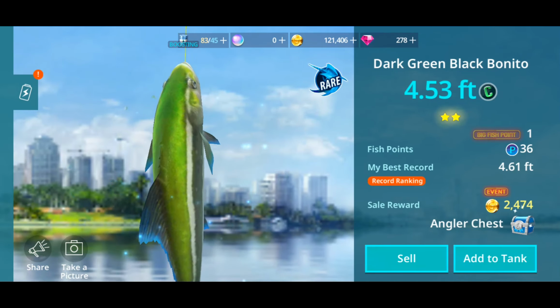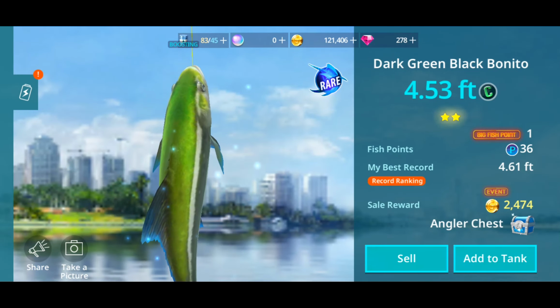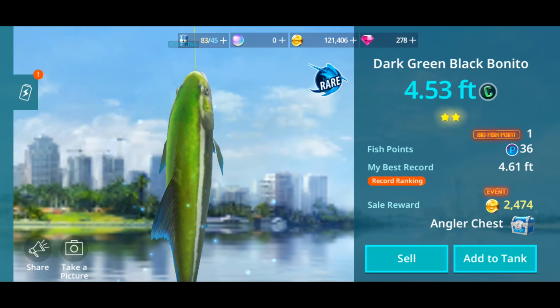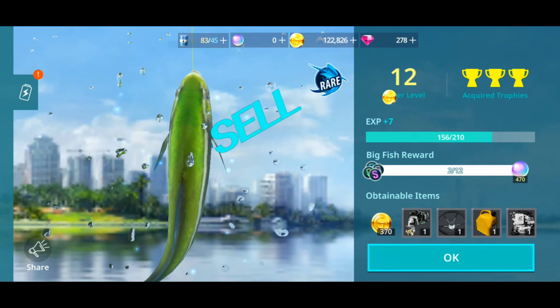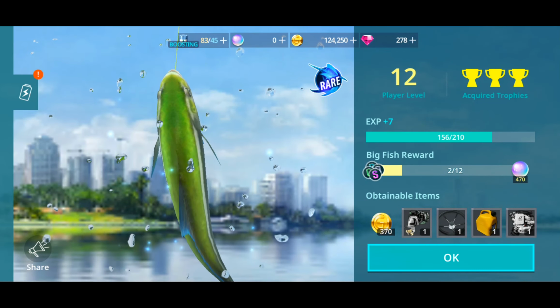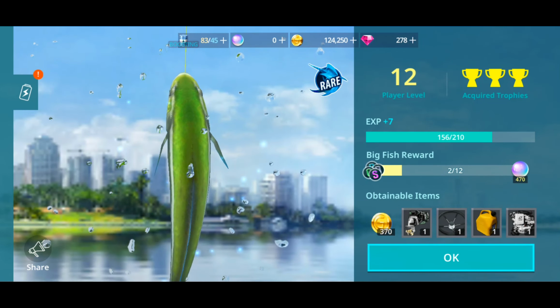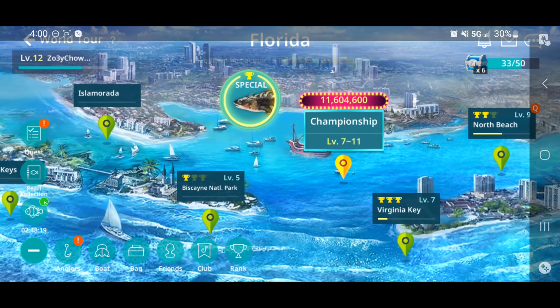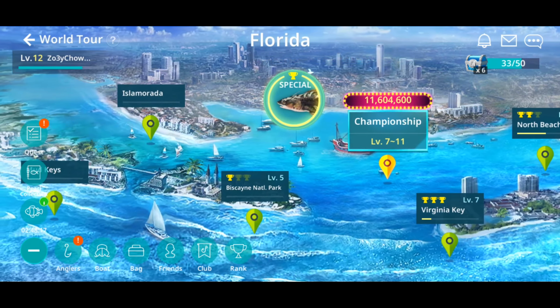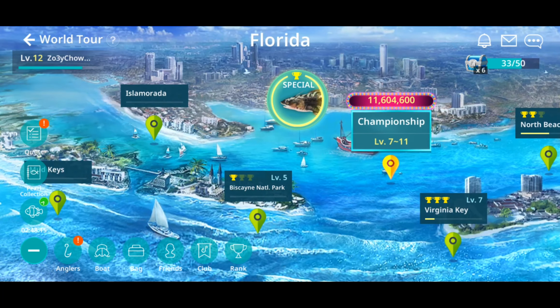It's going to tell you, of course, if you sell it, you don't get the angler chest, but that's fine. They're running an event right now, and we want to get some extra gold, so we're going to go ahead and sell it. And yeah, progress towards the big fish reward for the pearls. Then you hit OK, go back in, and it takes some of your gas away at the top. Then you can keep playing as far as that goes.